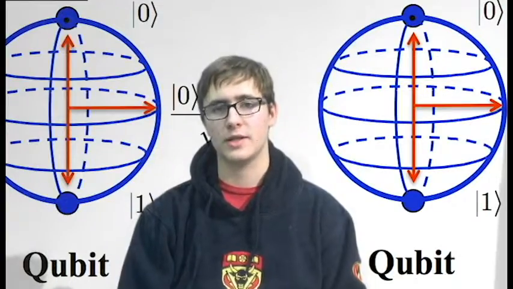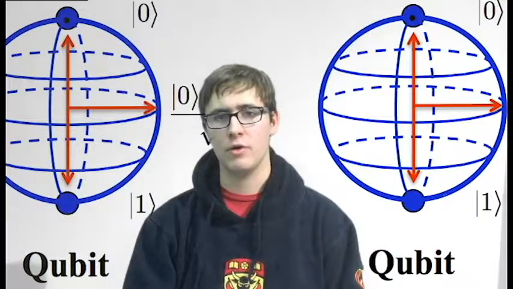A quantum computer does not use bits, but it uses something called qubits. Instead of being either a 1 or a 0, these qubits are in a superposition, meaning that they are both a 1 and a 0 until observed upon. This makes quantum computing exponentially faster than traditional computing.